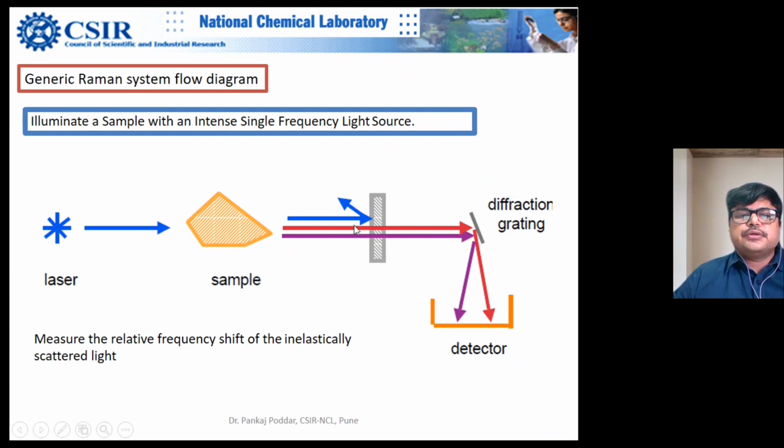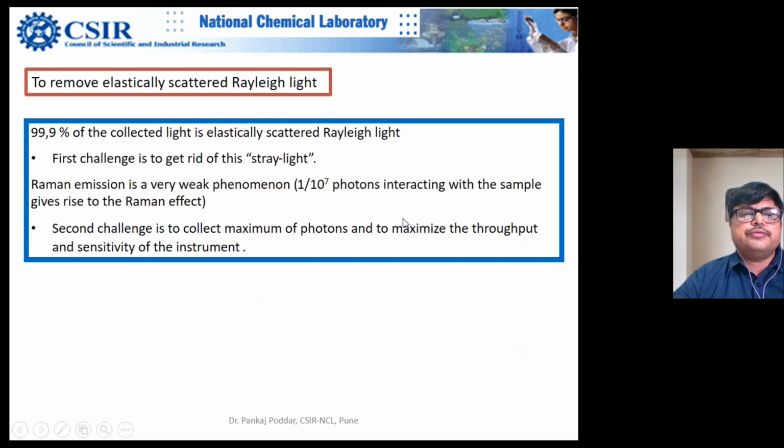So as we were discussing, the role of the filter is to reject the Rayleigh, to absorb the Rayleigh or whatever you call it, and allow Stokes and anti-Stokes lines or whatever you are looking for. An edge filter actually stops the anti-Stokes line, but a notch filter allows it if you want to record Stokes and anti-Stokes lines. So a notch filter allows both, only blocks the Rayleigh line. But there are advantages and disadvantages of both.